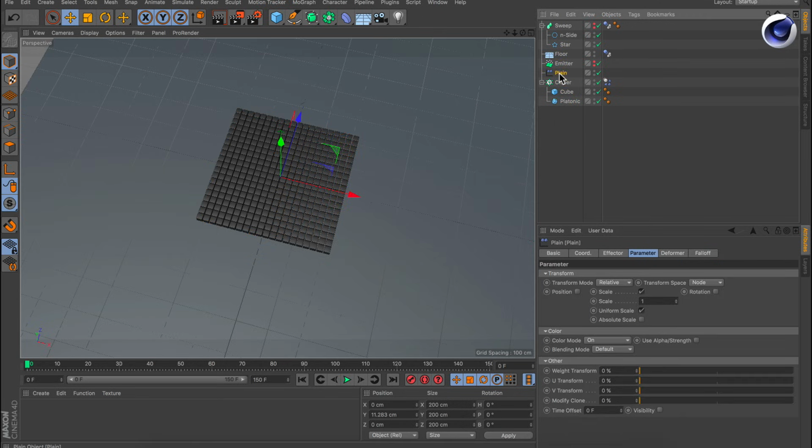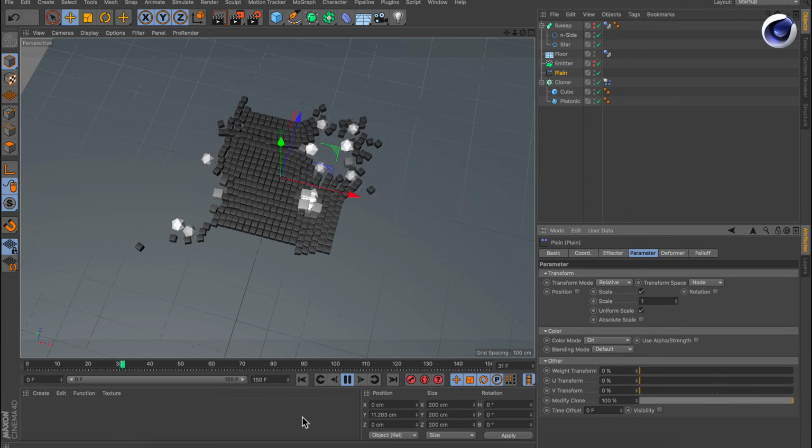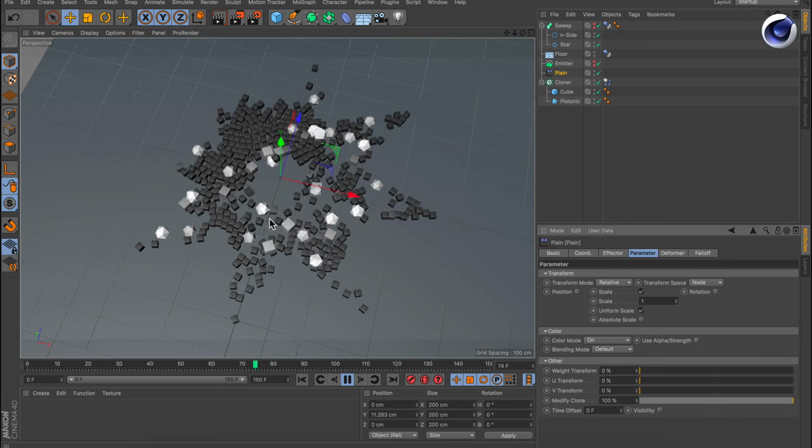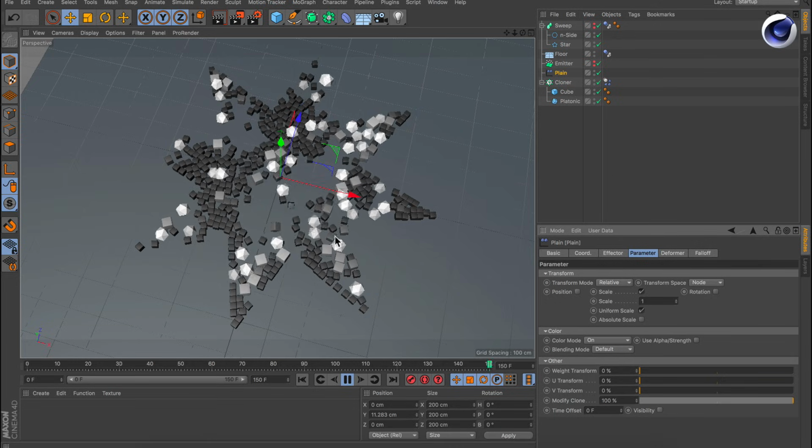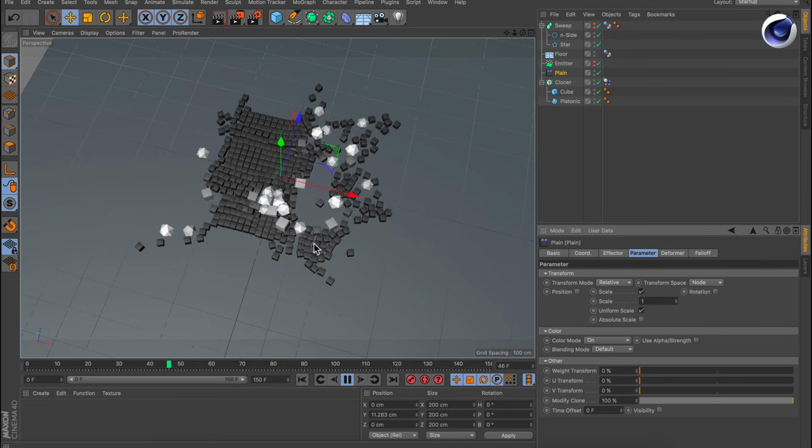So what we can do within the plane effector is bring up the modify clone parameter to 100%, and this way it will use the second object here instead of the first to be cloned in those areas where the plane effector has an effect. So let's have a look at this, and you see the stuff is popping up, and here we have the platonics. So this is the popped version.